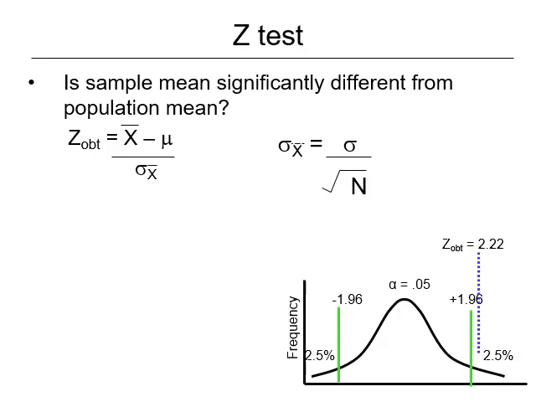Now, let's take a look at the z-test. The z-test is fairly straightforward. Is the sample mean, the mean that you got from your sample, significantly different from the population mean? Now, in this case, we do need 2 pieces of data to run this score. And those 2 pieces of data in this case are, we have to know the population mean and the population's standard deviation. We need to have the mean of our sample, and we have to have the n of our sample. So those should be easy.